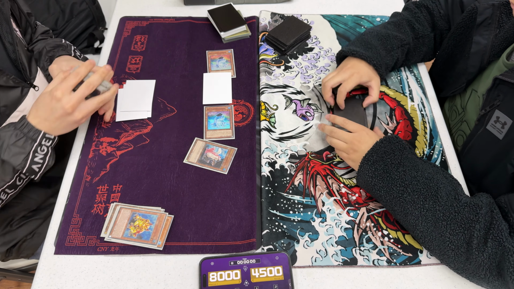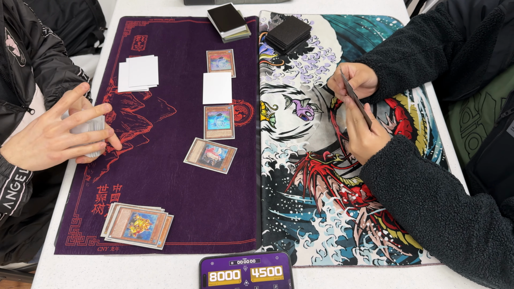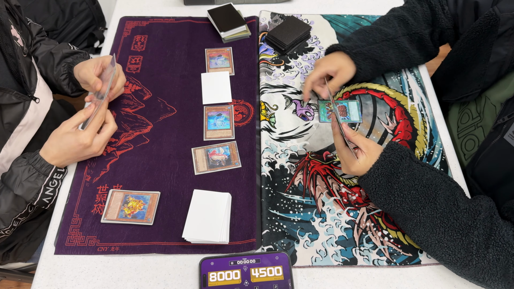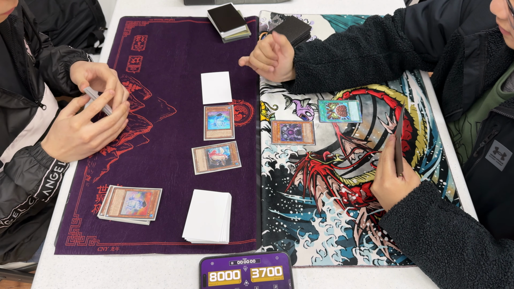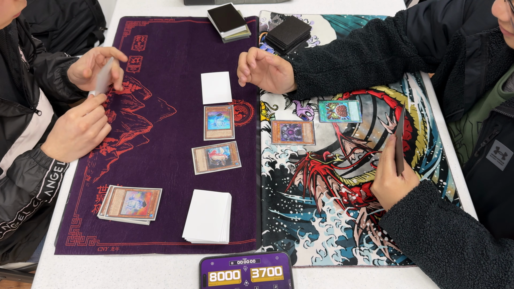And I'm just going to use Substitute's effect in Main 2, get a dupe lock up, and flip my flip-flop face down, so really strong board presence here. And we know his hand, but he did top deck the Brain Control, which is the perfect draw. So he's able to break the dupe lock here with Brain Caius.